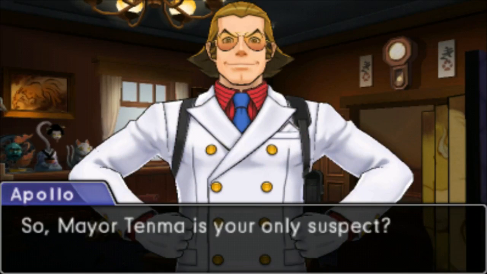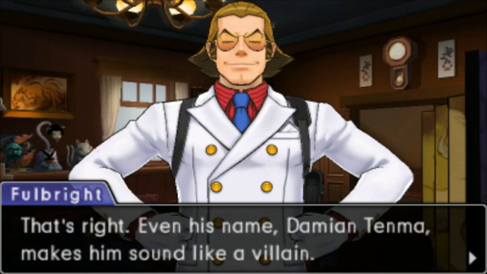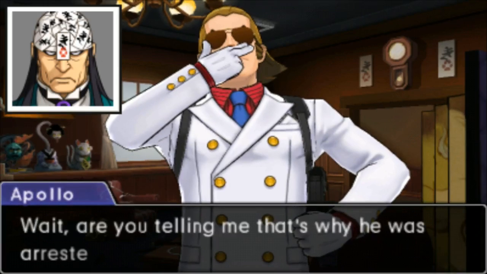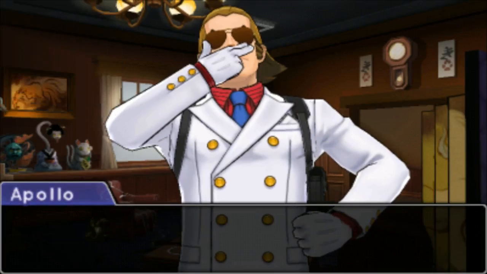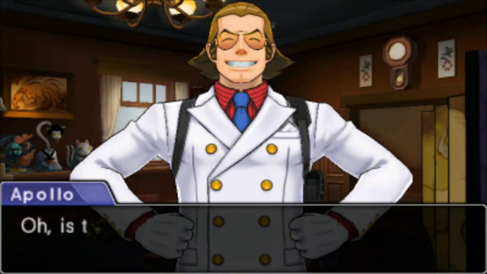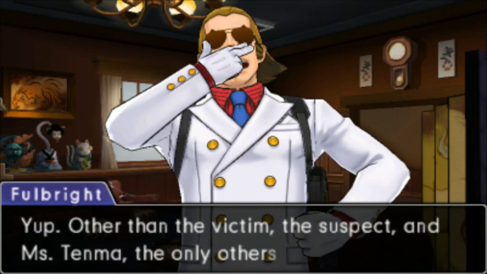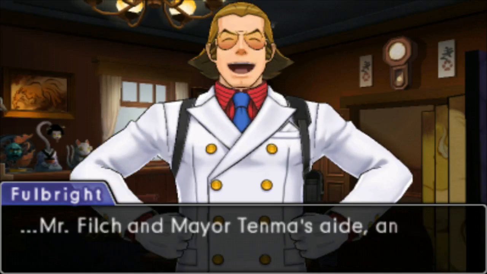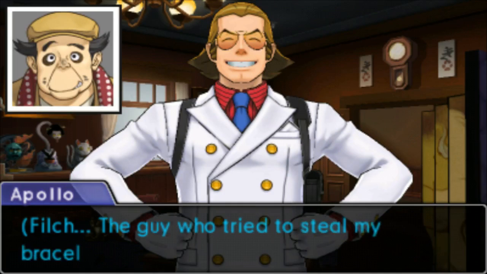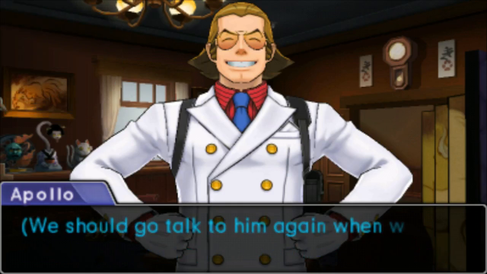So, Mayor Tenma is your only suspect. That's right. Even his name, Damien Tenma, makes him sound like a villain. And he's really scary looking, too. Wait, are you telling me that's why he was arrested? Don't be ridiculous. He was the only one without an alibi. Oh, is that so? Yep. Other than the victim, the suspect, and Miss Tenma, the only others around were Mr. Filch and Mayor Tenma's aide, and the two of them were together at the time. Filch, the guy who tried to steal my bracelet. Just living up to his name, I guess. We should go talk to him again when we have a chance.